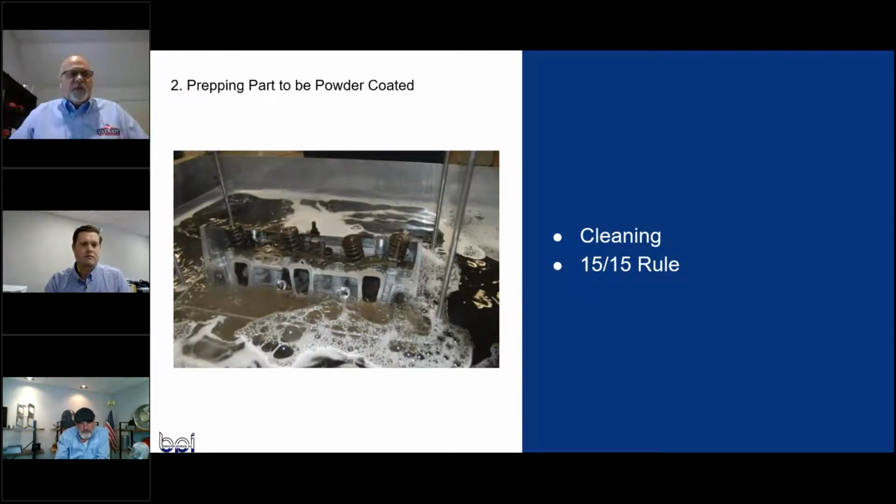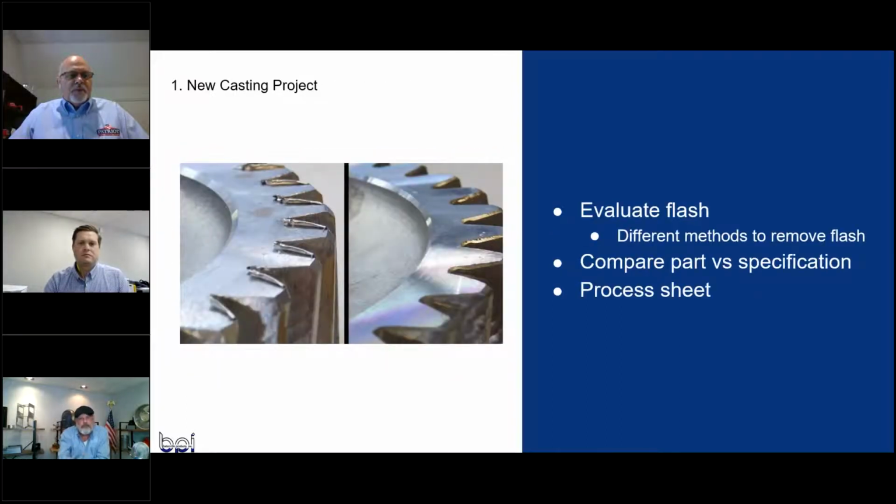Now, if I'm putting an air dry primer on it and an air dry paint, I'm going to just clean it up really well. I may put some anodize on it. I may just do a chemical wash where I put iron phosphate on. There are so many nano chemicals today that are so friendly that I would prepare it so that the paint has something to bite to. And I'm going to process it. And when it's done, it's going to look very good. I'm going to wrap it back up, put it back in the box, and send it to the customer. Now, that's for air dry.